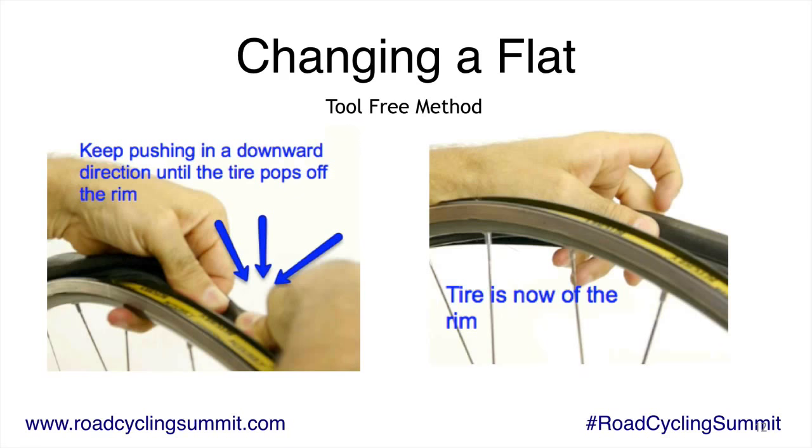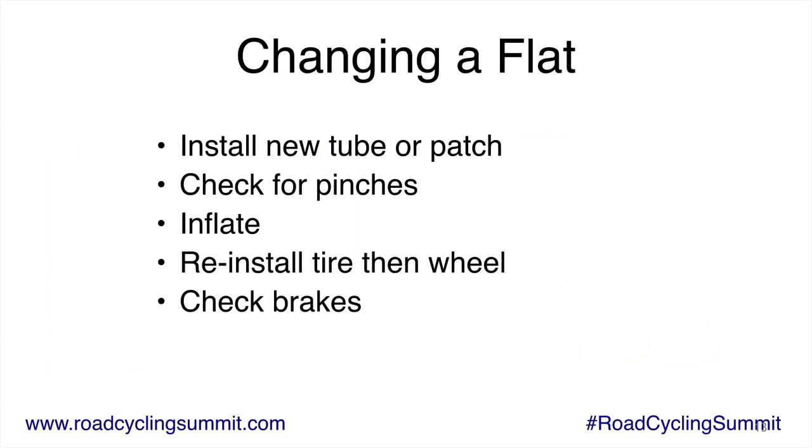Okay, so once you do that, then you put a new tube in, patch it, check for pinches, inflate, reinstall, check the brakes. Now, one thing that is surprising that I left out here is you've got to find what gave you the flat in the first place. I shouldn't have to say it, but a lot of people will miss it. And they get a flat and they're like, I don't know why I got a flat. And they just put a new tube in, they start riding, and boom, you got another flat. So don't put the tire back on until you have discovered why you got a flat in the first place.